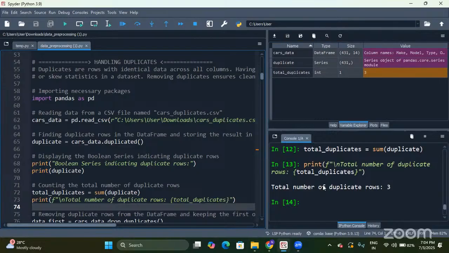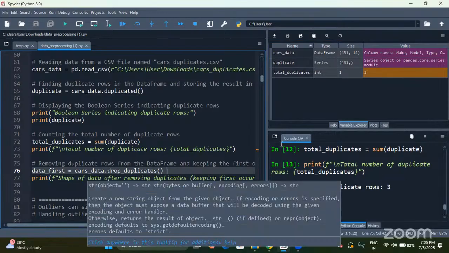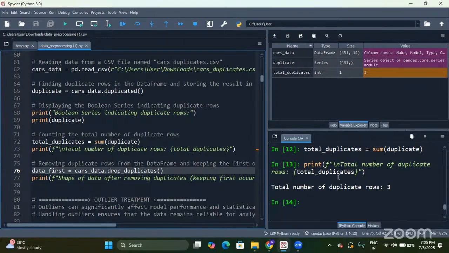Now we are supposed to handle these 3 duplicates. For handling the duplicates, there is a function. It is drop_duplicates. What does drop_duplicates do? The drop_duplicates function will drop the duplicates wherever we have the true within this series object.